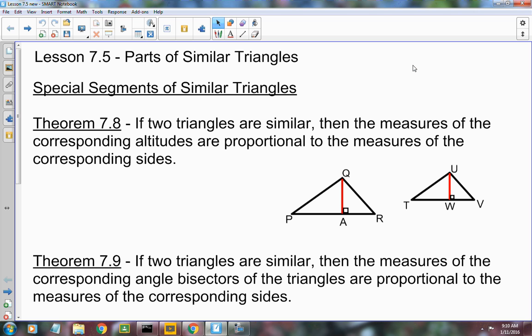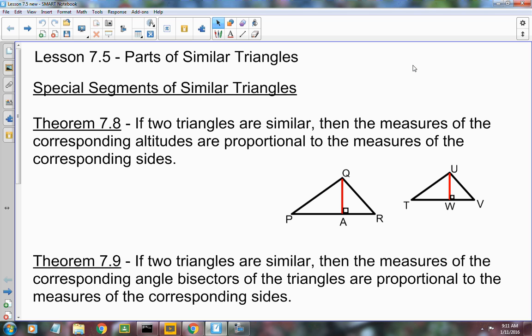there's some other things in the triangle that are proportional as well. Last week we also learned that the sides are not only proportional to each other, what else are they proportional to? You remember? The perimeter, right? So the sides are proportional to each other, yes. And they are proportional to the scale factor. Remember, the scale factor is a ratio of the corresponding sides. And they're proportional to the perimeter. And then today we're going to talk about these special segments.